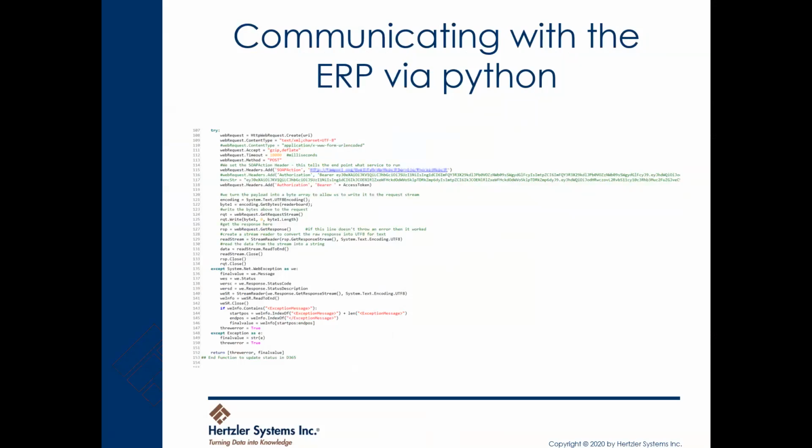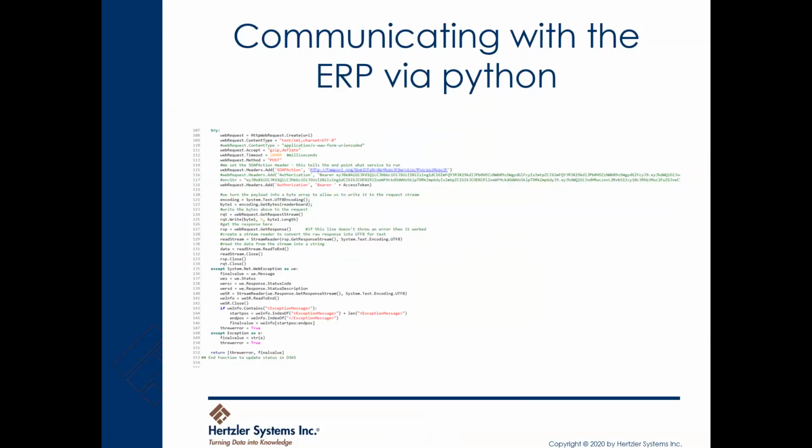But once you write it once, you're just setting a few parameters, calling the code, and then getting the response back. And of course, error trapping, making sure that if the web service did not respond properly, we trap that error so we can give as useful an error message as possible back to the user, and making sure that we parse out all the results correctly and take care of all the scenarios.